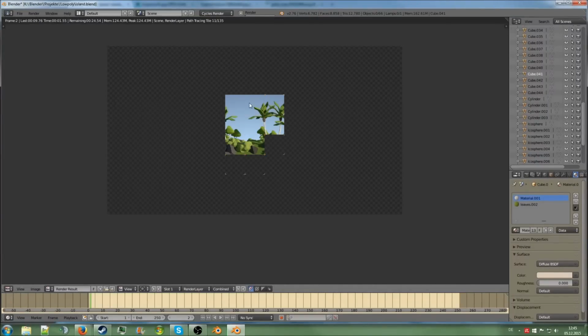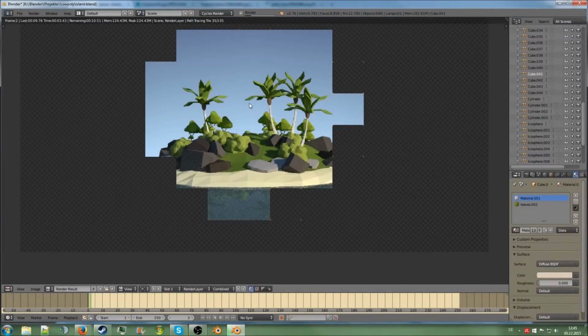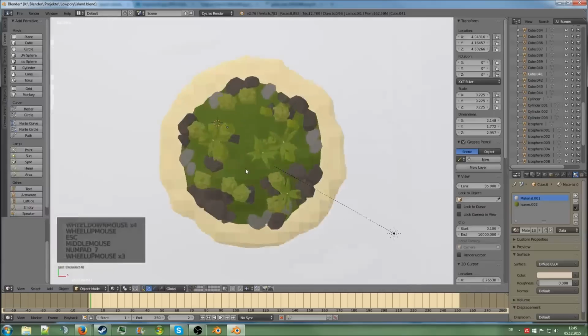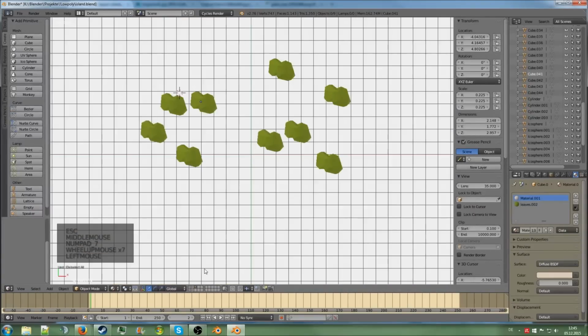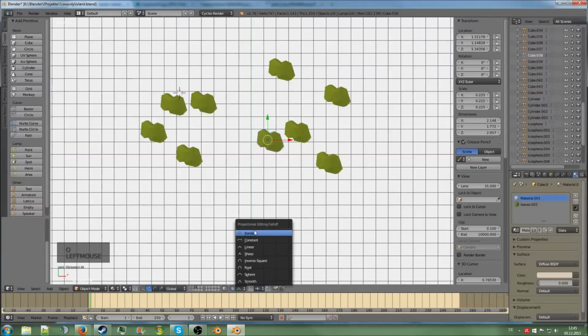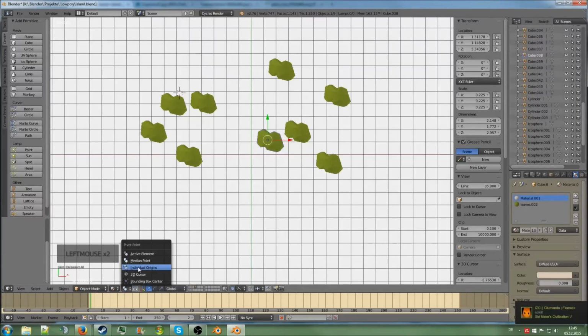Let's render this. That's getting better. But they are not random enough yet, so let's do the rotation trick again. Individual origins.